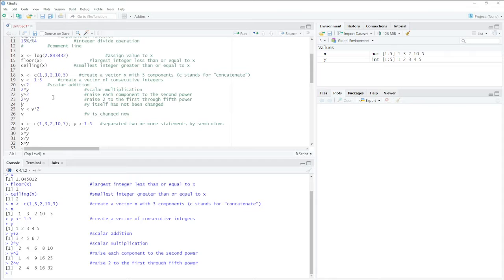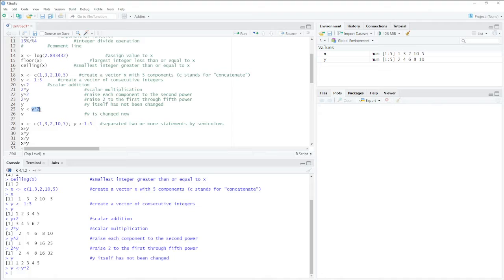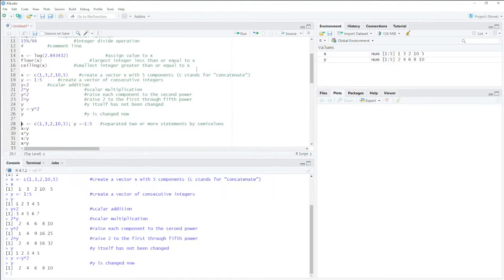But notice I've done all these calculations, but y is the same. y is still 1, 2, 3, 4, 5. That hasn't changed. It's only going to change when you reset it with an arrow. That's the only time it's going to change. So right now, when I type out y, it shows as 1, 2, 3, 4, 5. But as soon as I override it, if I click run here, I replaced y with y times 2. So now when I look at y, it is the original times 2. And now I overwrote it and I can't get it back. I can't undo this. It is now updated in here.